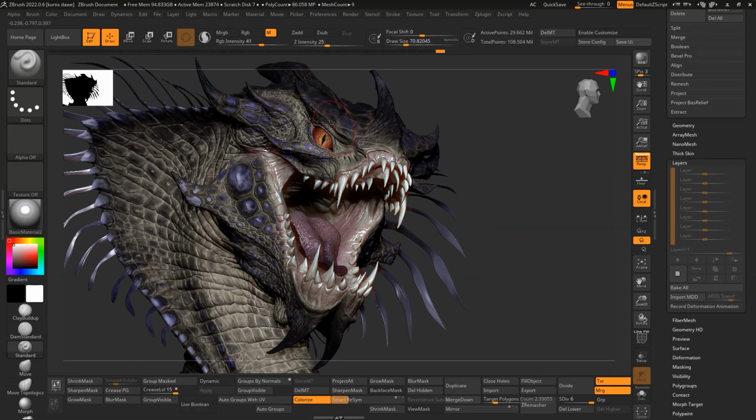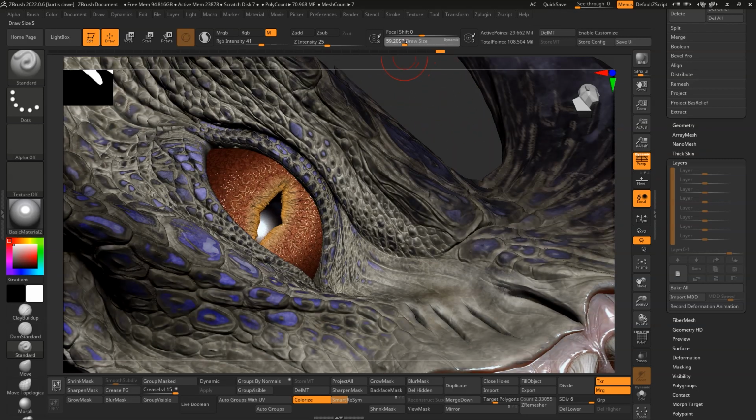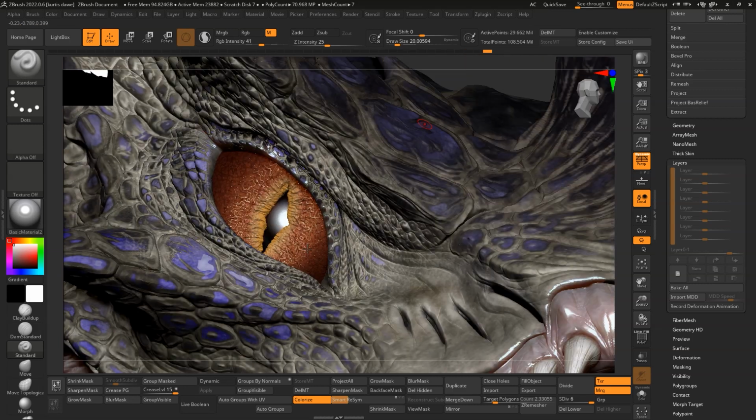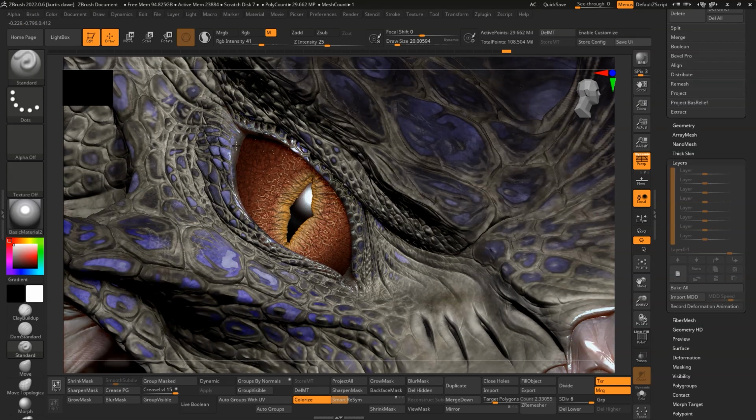All right, cool. I'm also gonna paint the insides of the eyes, right here, to make those look a little bit more wet. Add some life to it, you know? I'm gonna be a little bit messy with this because maybe there's some tears or just wetness on those scales around the eye.